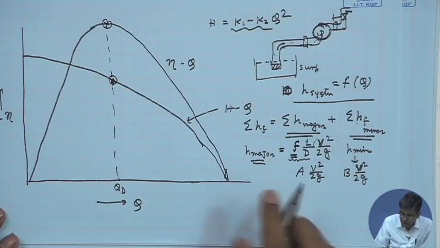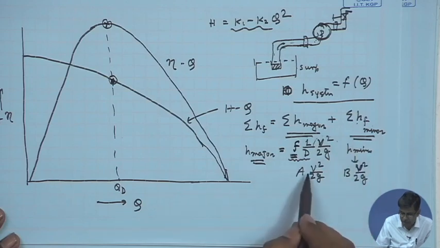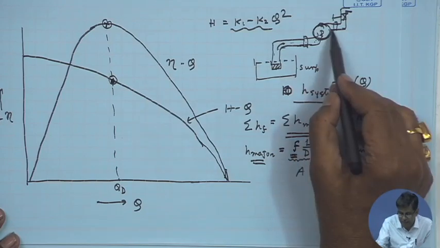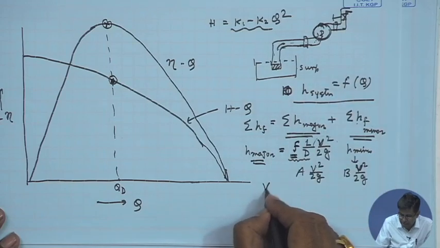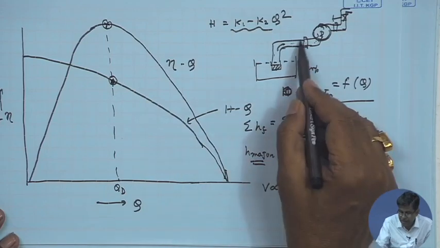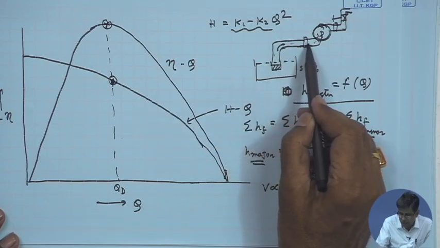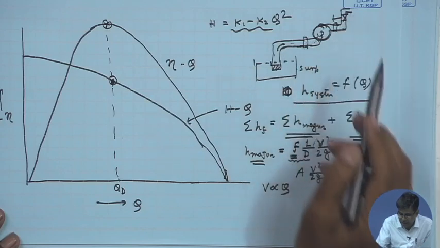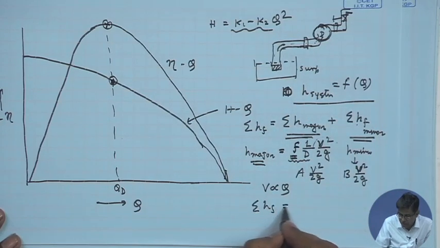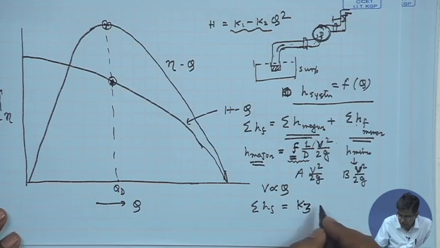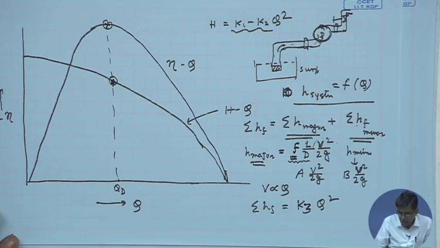So, therefore, the frictional losses comprising both major and minor can be expressed like this, where V is the velocity of flow in the pipe, the flow velocity in the inlet pipe, and that in the discharge pipe is the flow velocity in the discharge pipe. But in both cases, V is proportional to Q, and the scale factor is the cross sectional area. So, as a whole one can say that the frictional losses comprising both major and minor losses in the inlet and the discharge pipe can be expressed as a constant, say K3, into Q square. All the frictional losses can be expressed as K3 into Q square.